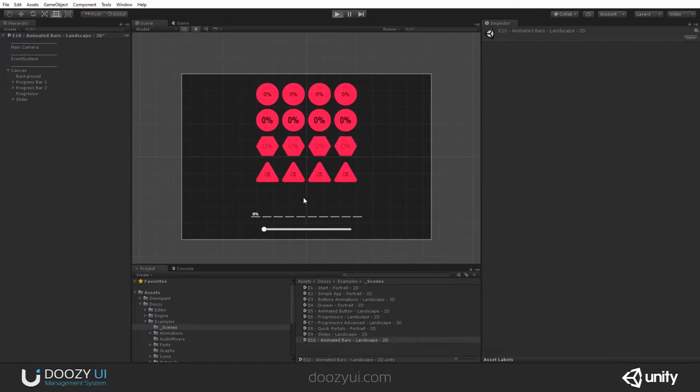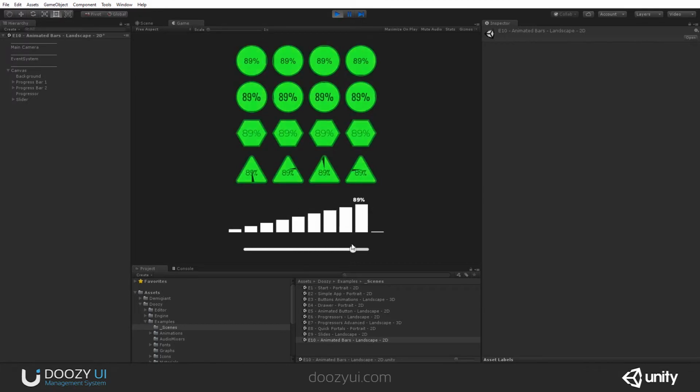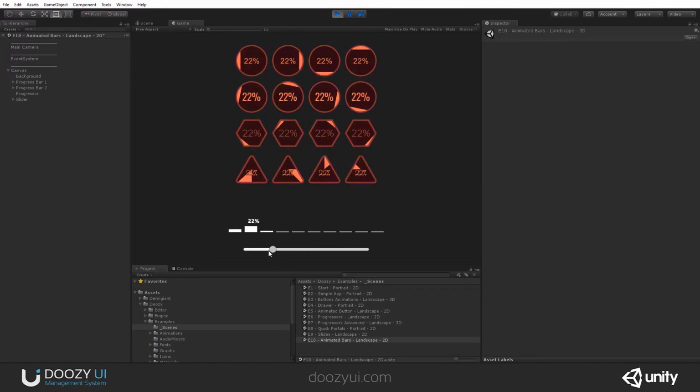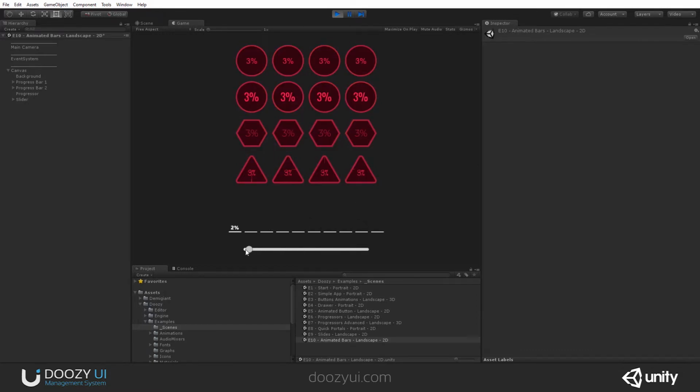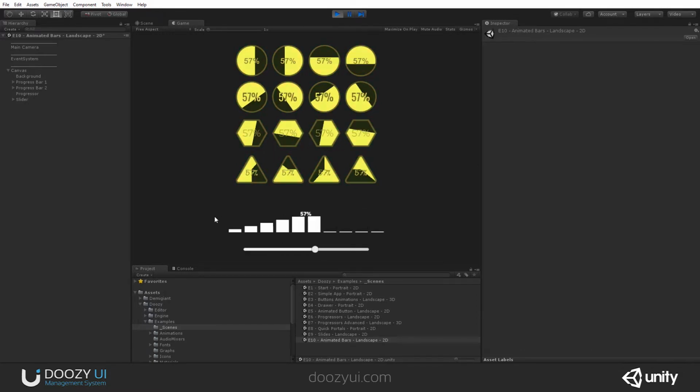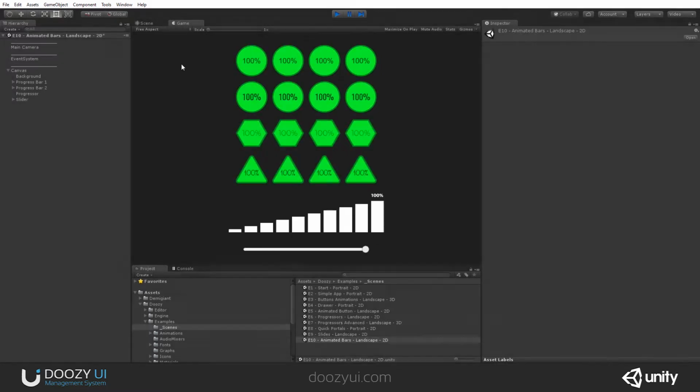Believe it or not, we have only two animations here. And they may look different, but they're very easy to create. Even this slider. And I'm going to show you how to create an animation like this one in just a few clicks. And this animation doesn't have any sprites, nothing. Let me show you.